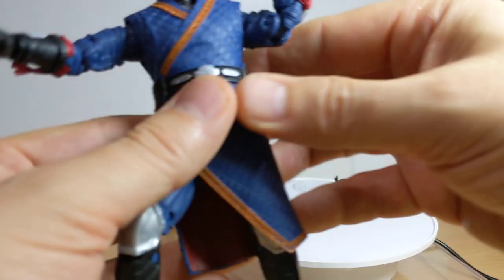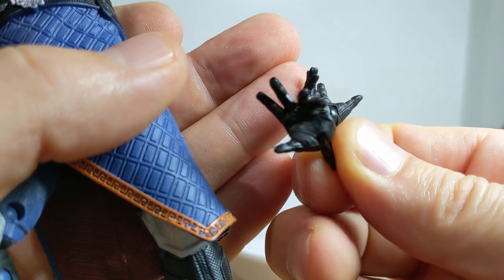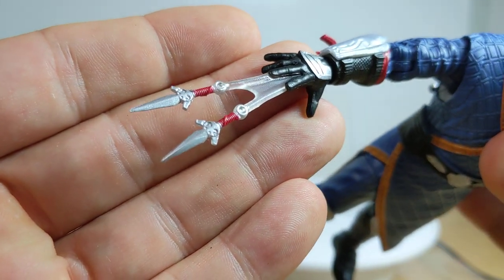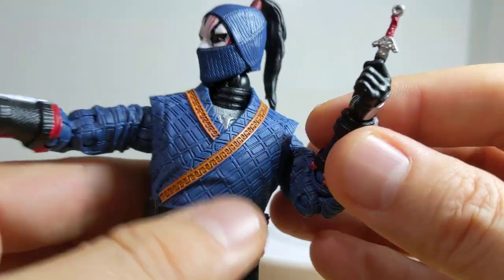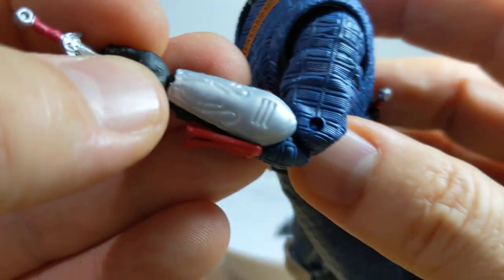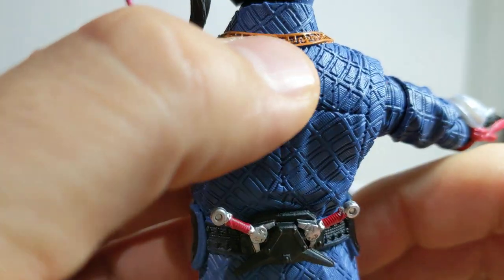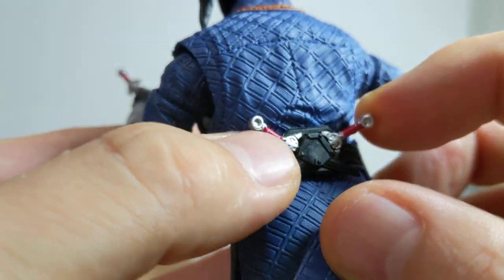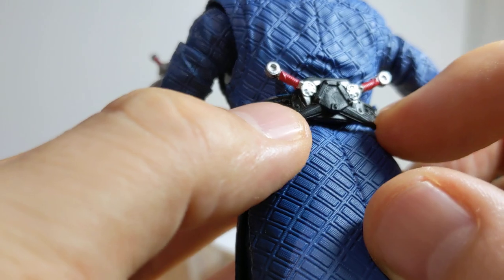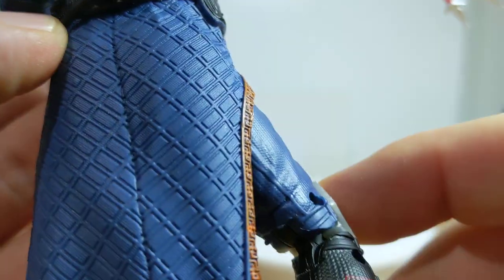Last but not least — Death Dealer — my absolute favourite. He — or she — comes with two kind of open splayed hands, and also a throwing dagger hand, really intricately detailed. And one hand with the knife already stuck in it, which is really cool actually. I really do like the way they've done that. Look at the detail on this though — all the intricacies tied in there, all in that fabric, all the way across the back of it. It's got a little kind of Greek key on the side. Two knives that are plastic moulded in there, which look really nice. Shame they've not painted the bottom half of them silver — when they are silver, they really should be silver. Unless they're mini sheaths — that's a good point. All the subtle details in this thing — that trim all the way around, even on the boots.